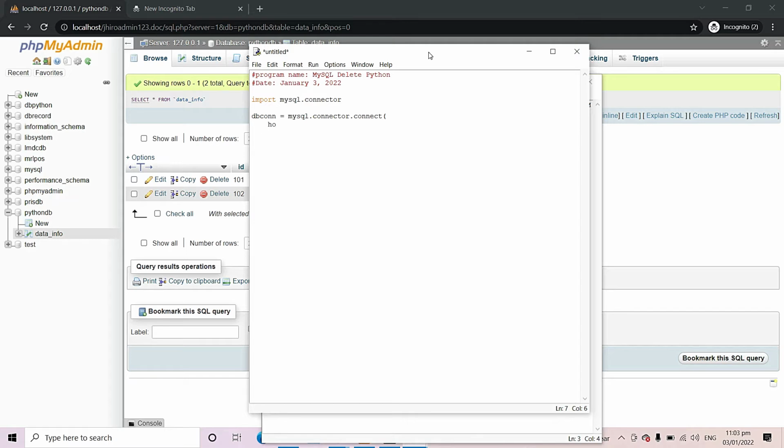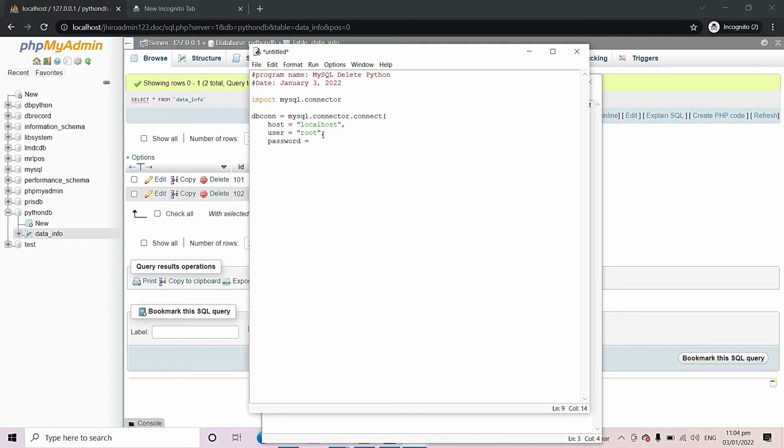Let's type the host is equal to the localhost, or you can type the 127 localhost, separated by comma, and then you have the user. We have the default one, the root. You can change your user. Don't forget the comma separated, and we have the password.